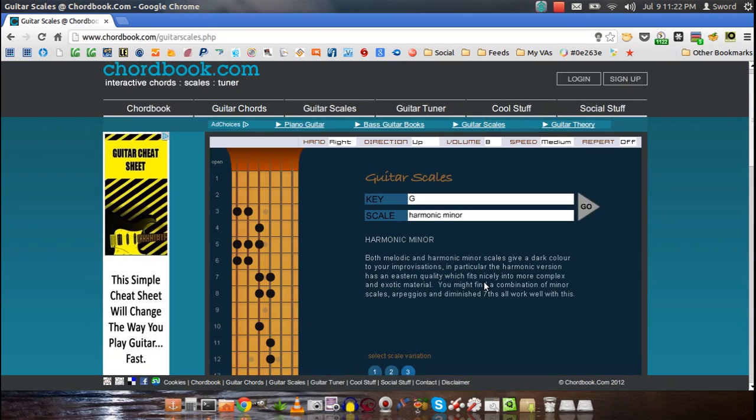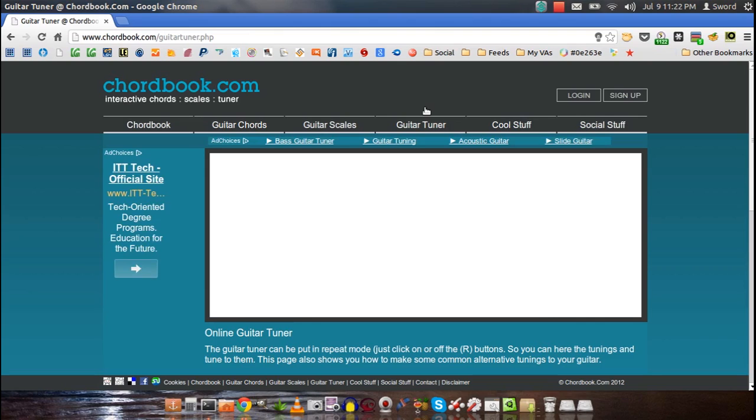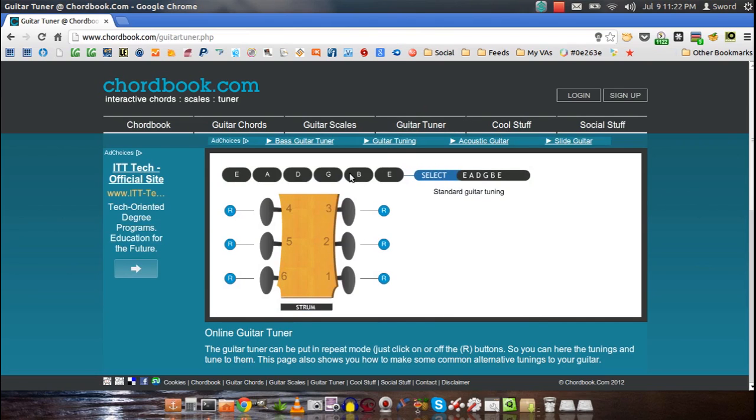And you'll notice that it is playing from G to G once again in that scale. So the cool thing here is we have a guitar tuner now that we can go to, and it shows you the tuning there that you can use. You strum it and it will strum each string individually, or you can press up or down here and you can see how it changes the note there.